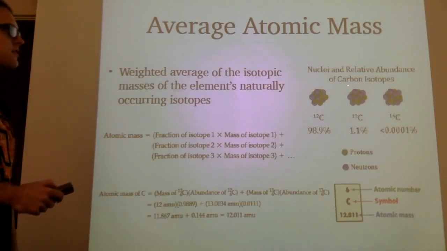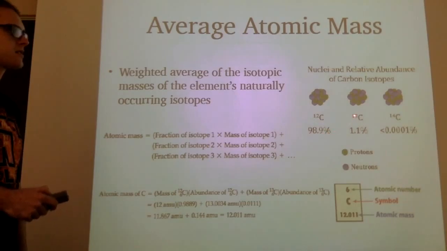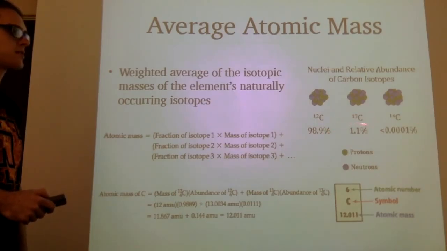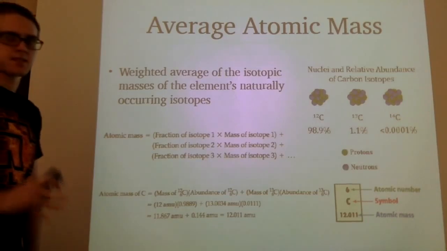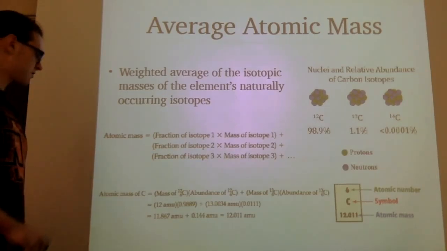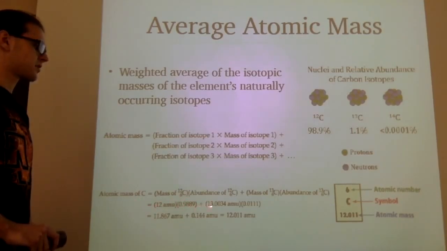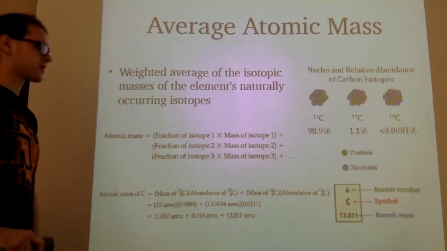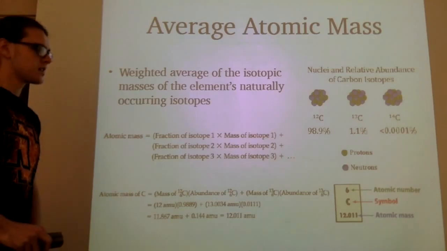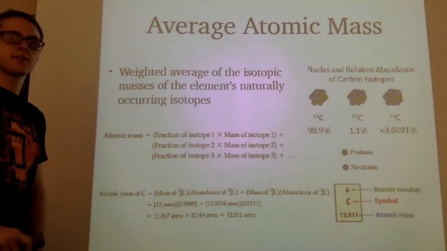Let's look at carbon again. Carbon-12 shows in 99%, carbon-13 1.1%, carbon-14 we're not even going to worry about because it's so small. We calculate the atomic mass and take carbon-12 times its abundance, carbon-13 times its abundance, and we get a mass of 12.011, which checks out onto the periodic table and any other literature that you check.